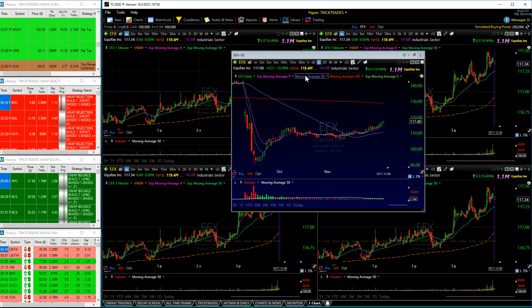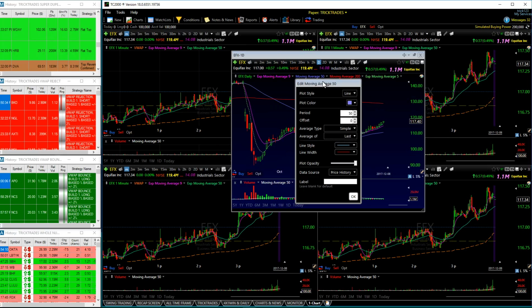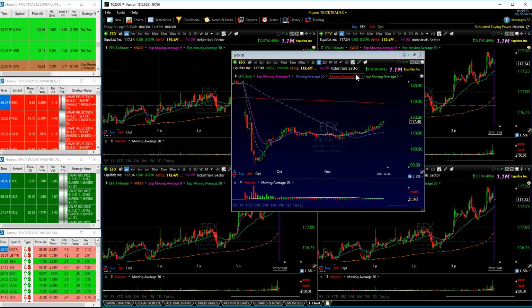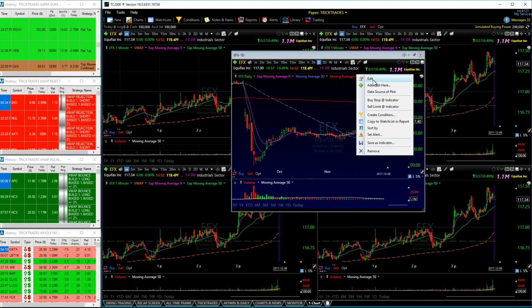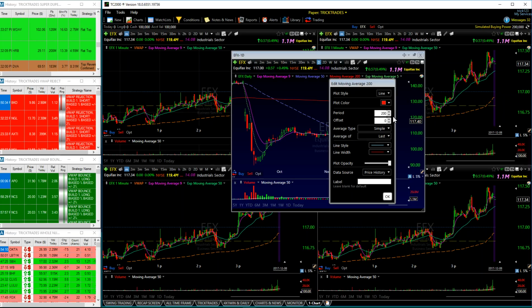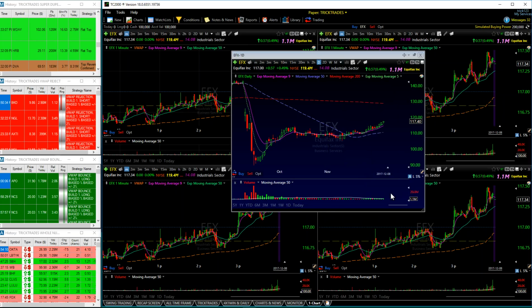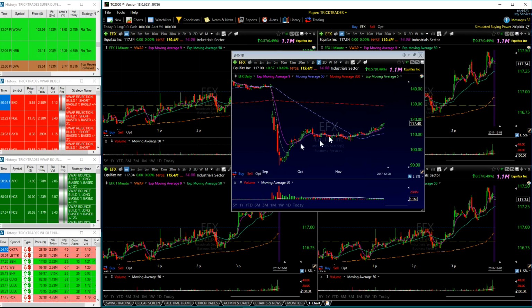I like keeping these moving averages separated by dotted and dashed, except for the 5, and I know that that can be kind of confusing, but that's just how I do it. The simple moving averages I keep dashed. There we go. So now you have a basic daily chart.